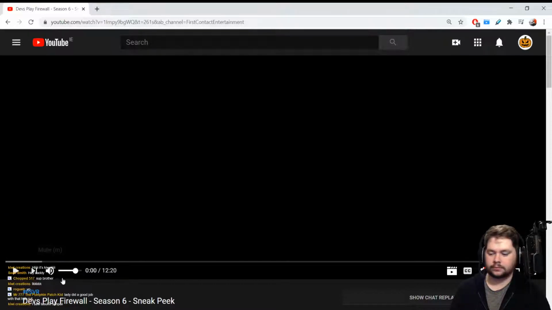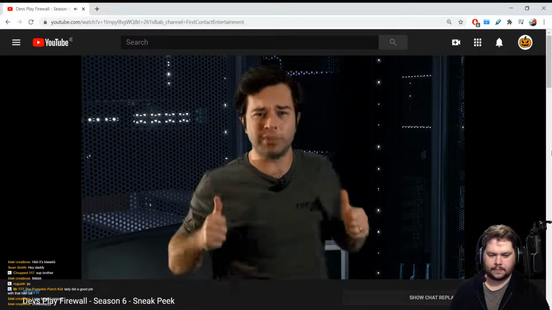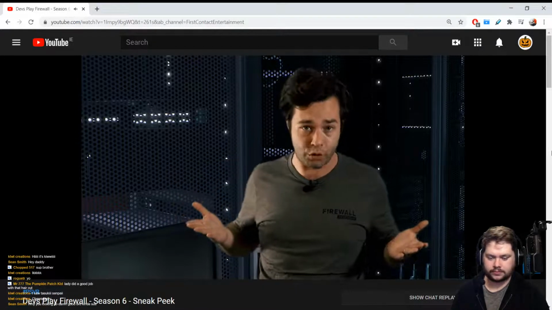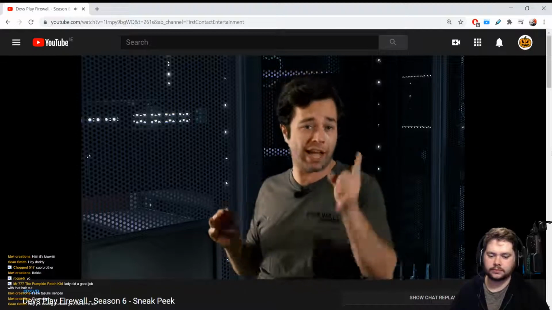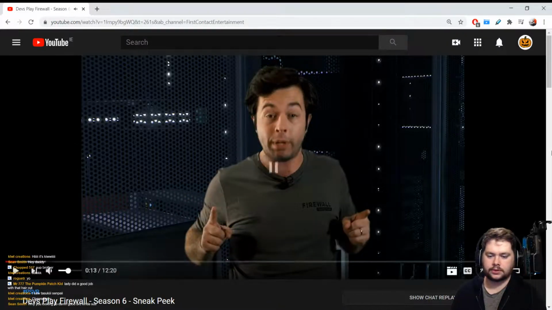Let me hit play. Hello, contractors. Frank here, and we are back with some Season 6 content. Last week, we took a little time to check out the new map, and today we're going to show you the contractor, skill, and maybe a couple other goodies.